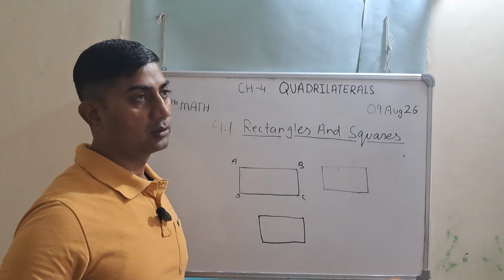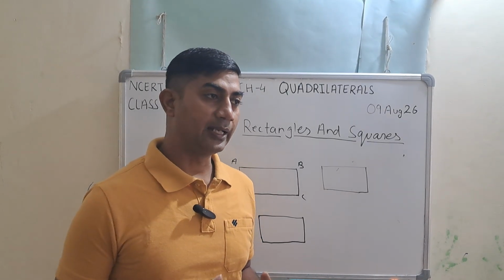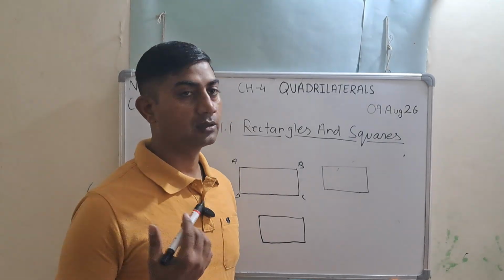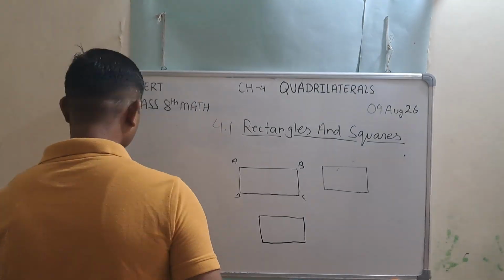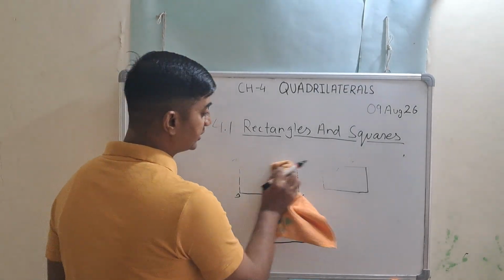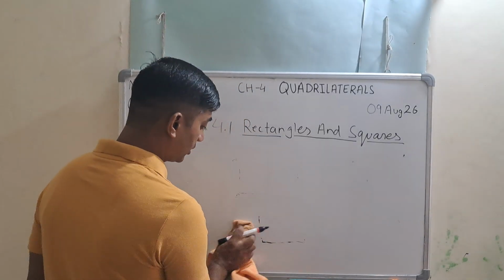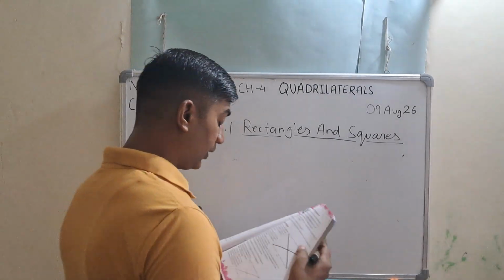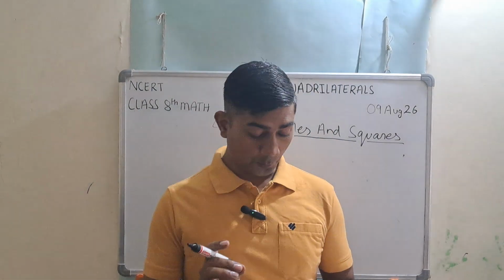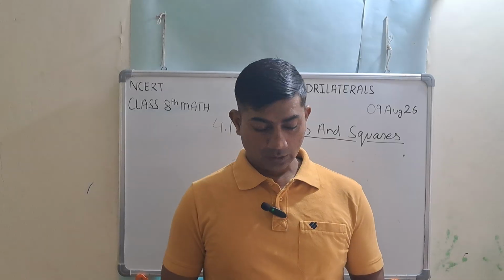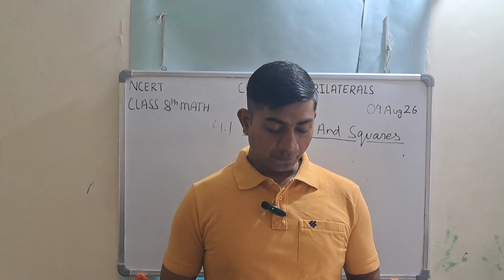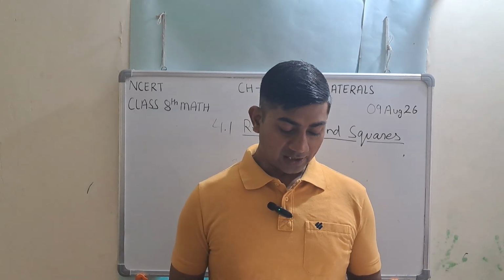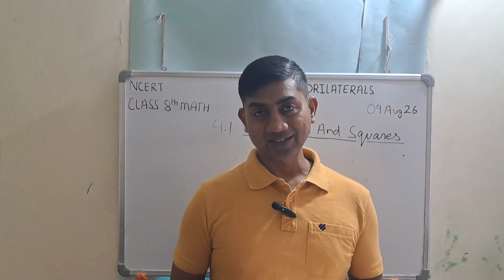How this drawing of a rectangle perfectly is possible on the ground or in the real world, that we will see, in our book. Now the example in our book is of a carpenter. A carpenter needs to put together two strips of wood as shown in figure 1, so that when a thread is passed through the end points of it, it forms a rectangle.